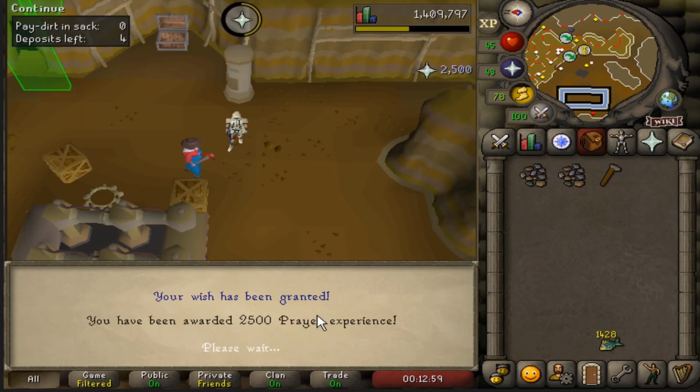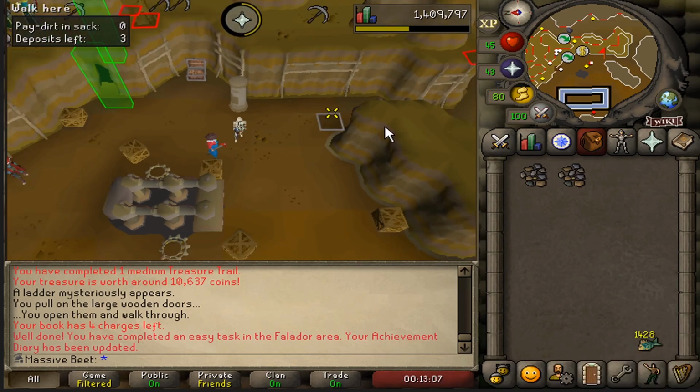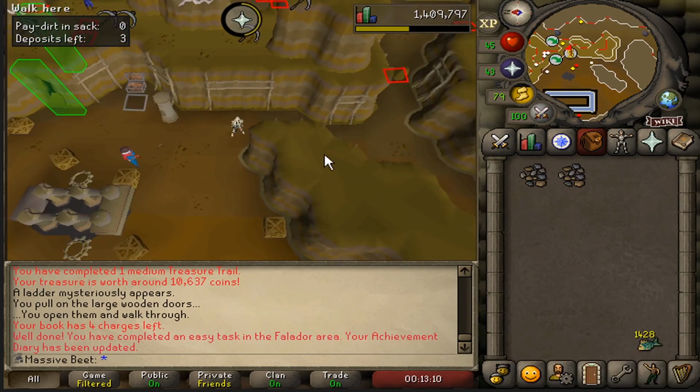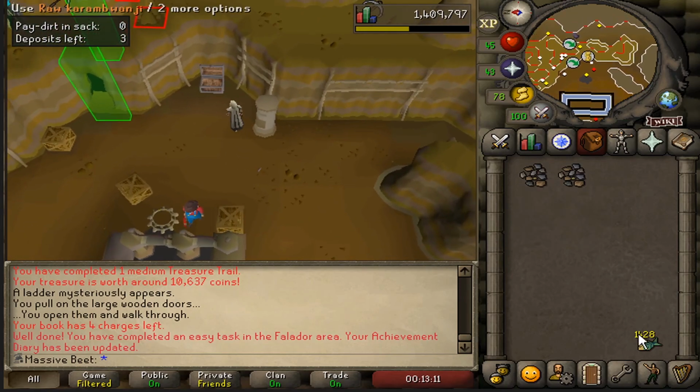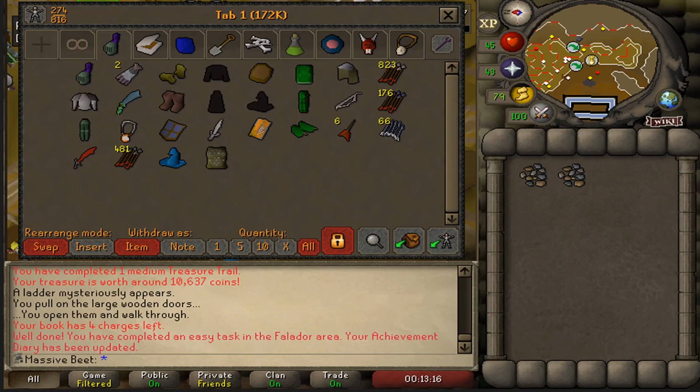That's finally going to free up an inventory slot. Not going to give us any prayer levels. I'm not too fussed about it, but that way we can have just the Karamwanji for the cat that we have, and actually get an efficient amount of pay dirt in our inventory to actually do Motherlode Mine the way we're supposed to. Let's get to it.